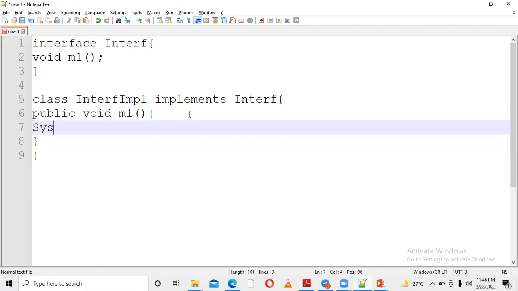Just write System.out.println. I'm taking just a sysout here, but in real code, whatever business logic we want, we write that. Generally we write the code like this.